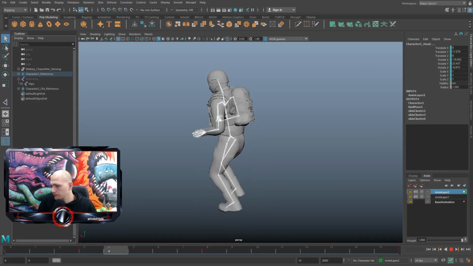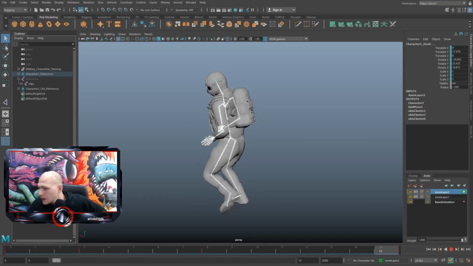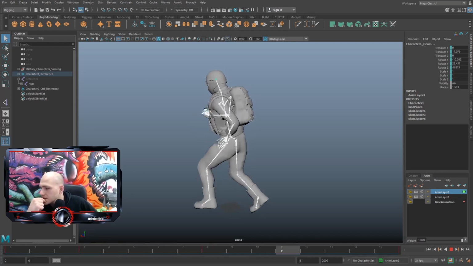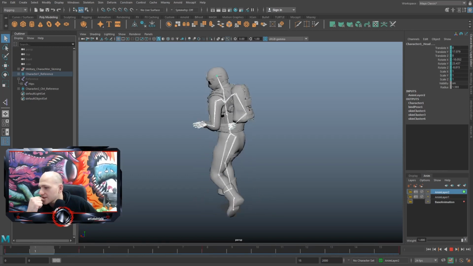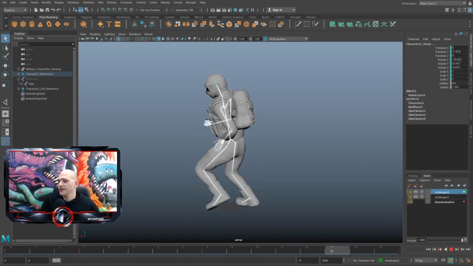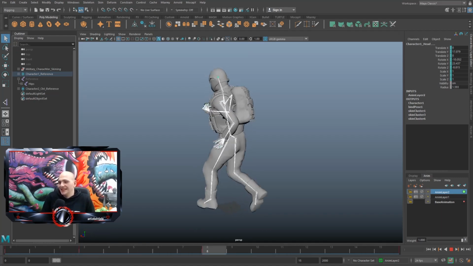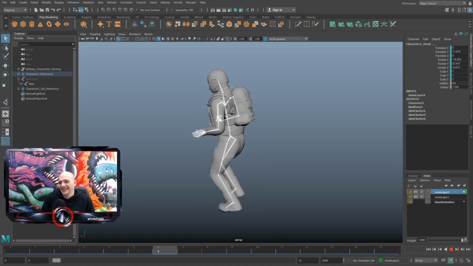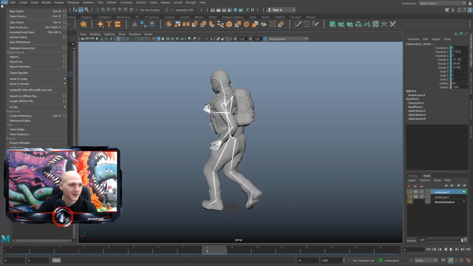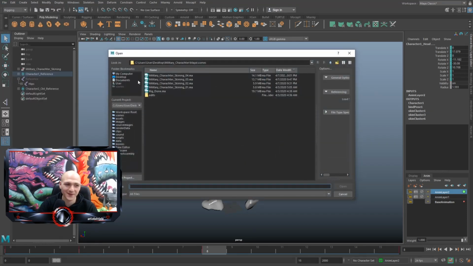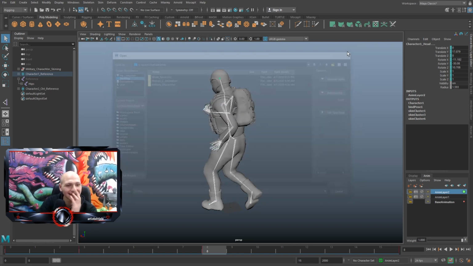Is there a secret to weight painting, or do you just need to take your time and enjoy the play? Let me just open the rig, I think I have it here. Sorry for laughing, because it took me 4 days to paint the skin weights and it's a lot of pain in the ass.